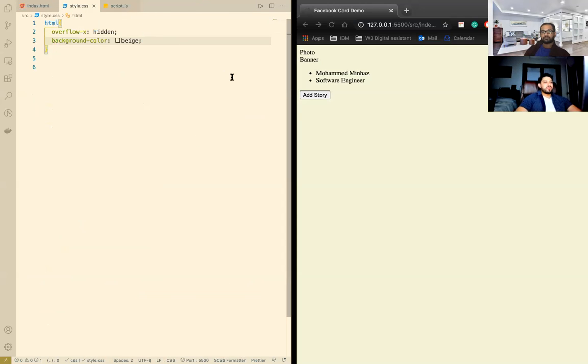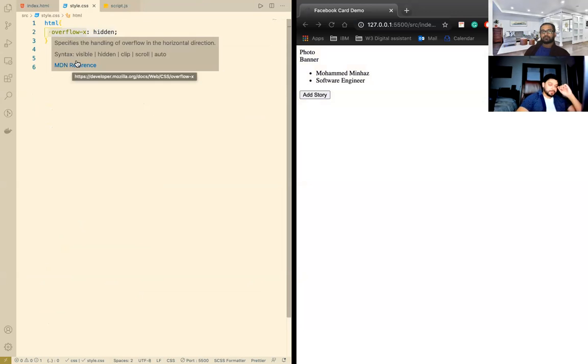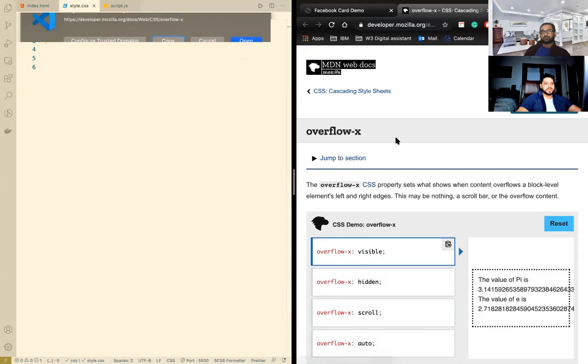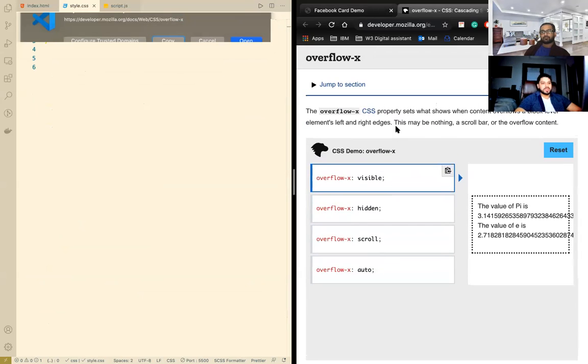So I'll go back to the style, and we'll just type a few things, and I'll talk about what they are. So HTML, just to hide the overflow. And if you ever see it here, I have this reference that fetches what this MDN reference is, and I could tell you guys that later. But you could always open up the MDN reference, and here, if you were to see what overflow does, it basically talks about it, right?